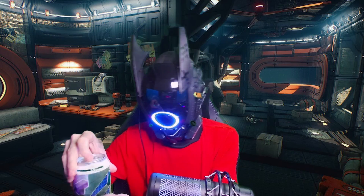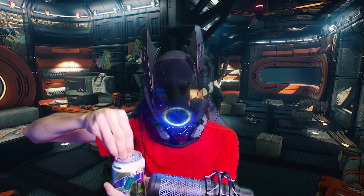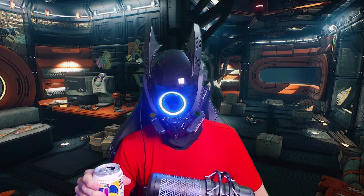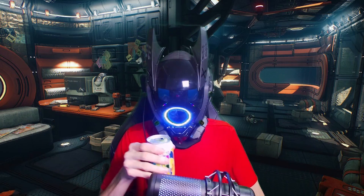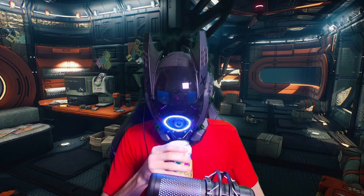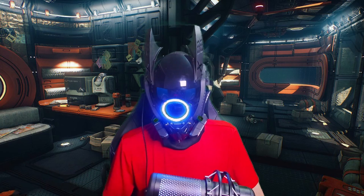So you know the drill — start with opening it. My helmet's glitching out. Opens pretty easy, should mean we should have a good day. Usually these things are a pain for me to open, but I don't have any muscle, as you can tell. Start with the smell check. Wow, that smells fruity. It just smells sweet and fruity, but I can't exactly tell you what type of fruit it smells like.